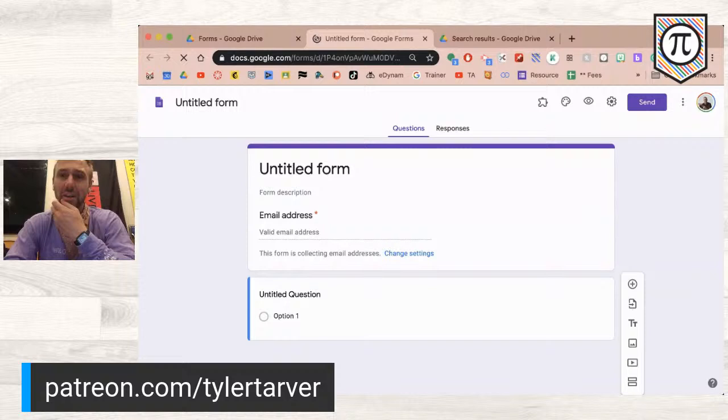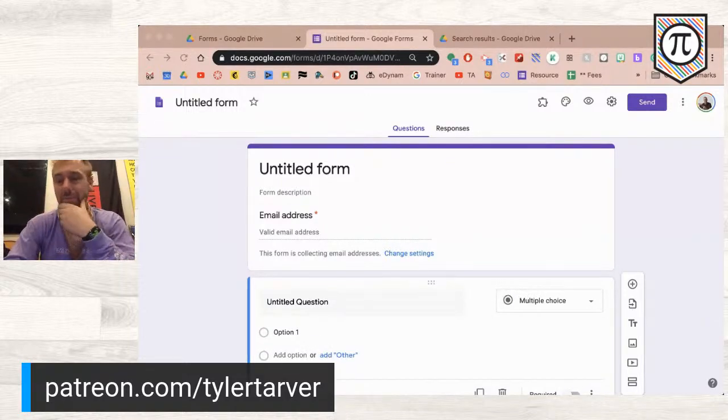Okay. Now, there are 2 schools of thought on this. Some think it's best to put all of this, the check-in and check-out, on the exact same form. That's how I would do it, just because I would want it in one place. However, I know a lot of people that have a daily check-in and a check-out, so they have 2 forms. That's fine if that's what you want to do and you're using this template. We're going to create them together. When you make a copy of the form for yourself, you could make one of them, delete and adjust some of the wording, and then make a copy of that and make the exit. So it's up to you on whatever works best for your class.